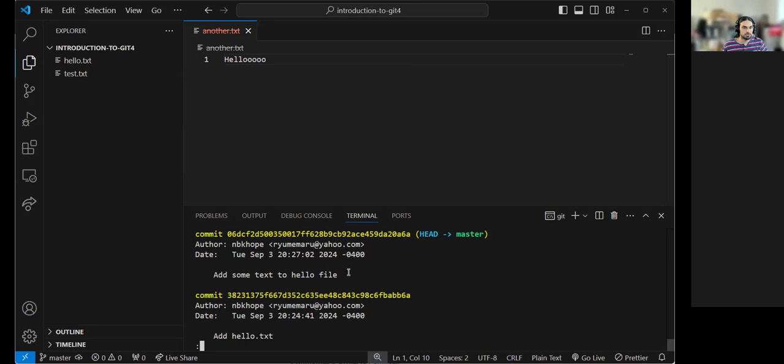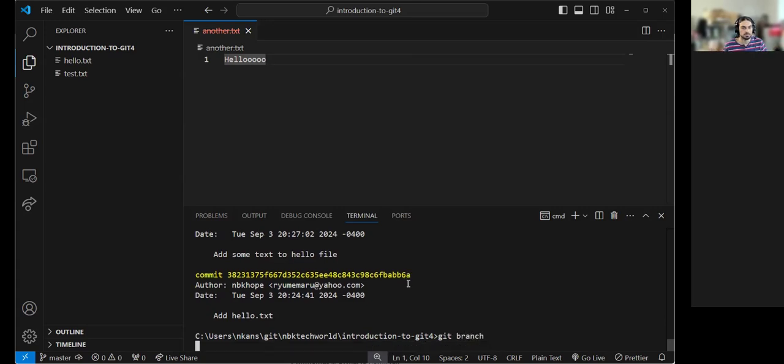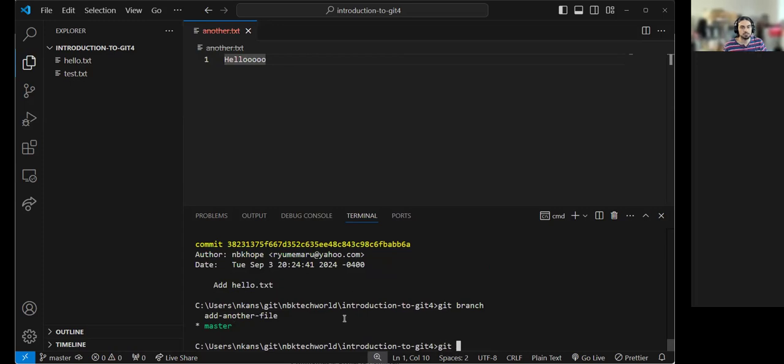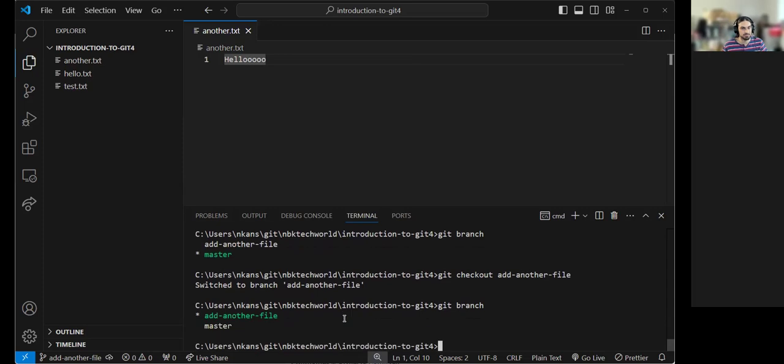So let's go back to the branch just to practice. And press Q here. Why is it not working? There you go. Git checkout. Now I forgot the name of my branch. What do I do? Well, I have to do git branch again. And okay, add-another-file. Okay, git checkout add-another-file. Switch to branch, verify again. I know it just said there, but just for practice. Okay, you see the file appeared again? It's back to the timeline. Okay, great.